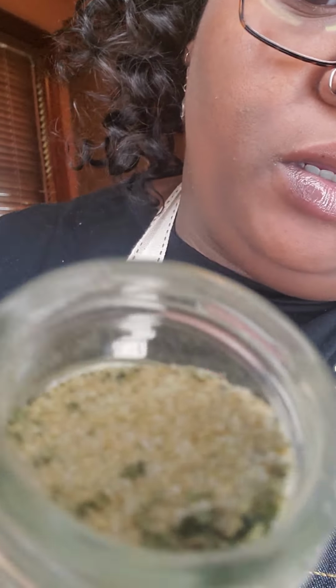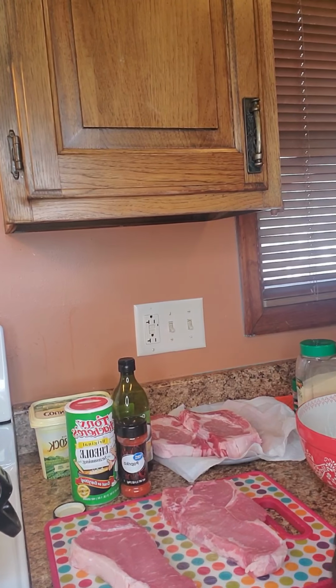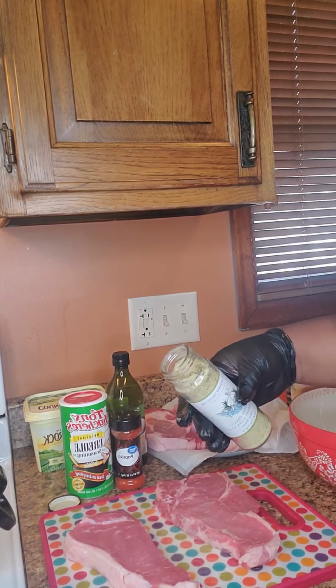Hold on, guys. I wish you guys can smell this. Oh my goodness, it smells so good. It smells amazing. So I wish they would have had the little spouts on there, because baby.